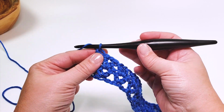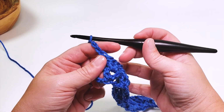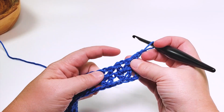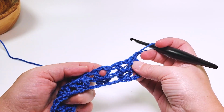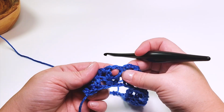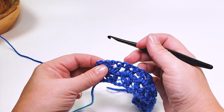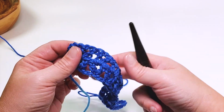And you chain 3 and turn your work, and you'll see that each edge is going to have a double crochet, and then you'll have your 7 V-stitches and your double crochet at the other end. And from now on, you just find that 3rd chain, which is the one right after the last double crochet on that row. And that's where you'll work your double crochet at the end of the row.